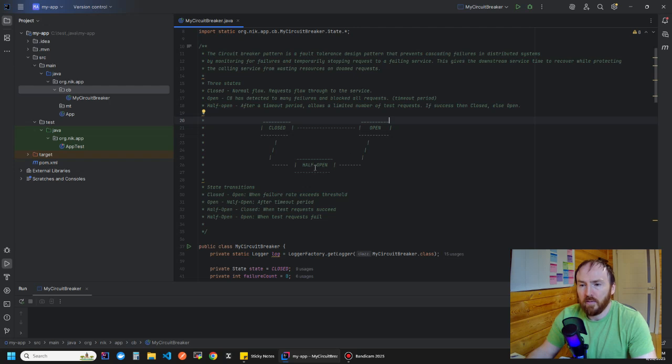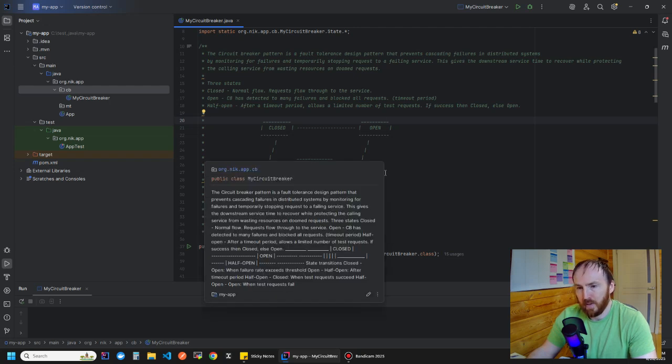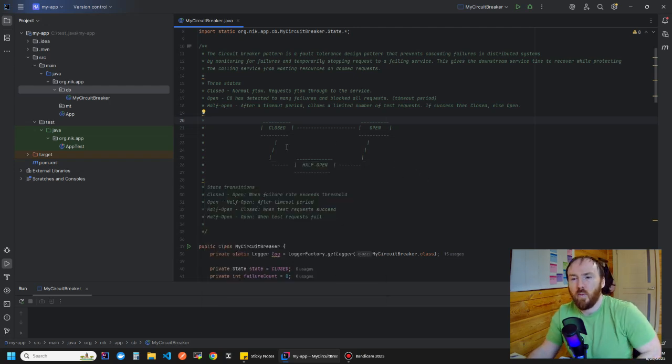Next we have the half open state. After this timeout period, we allow our system to make a couple of test requests, and here we have two options.